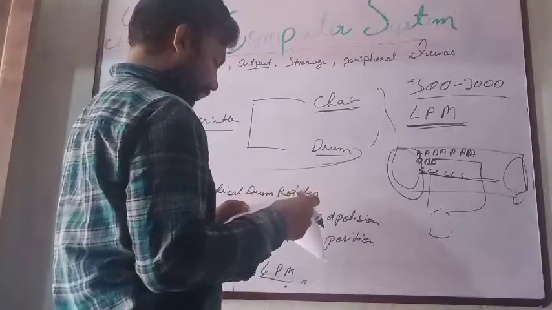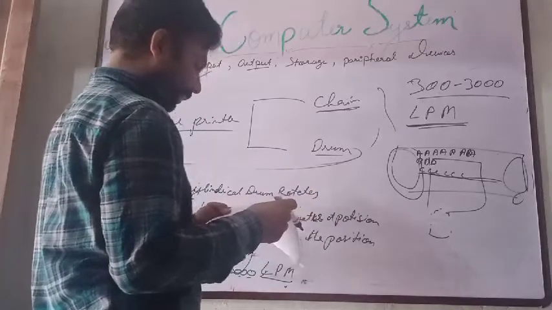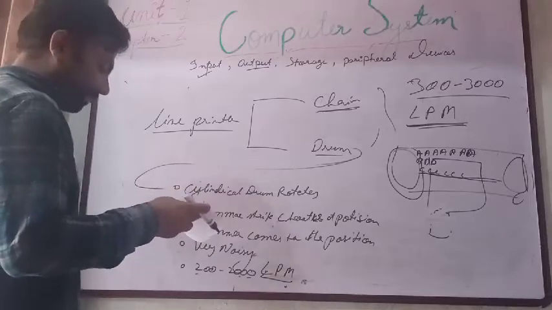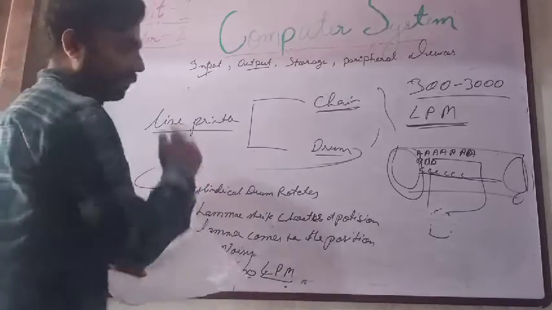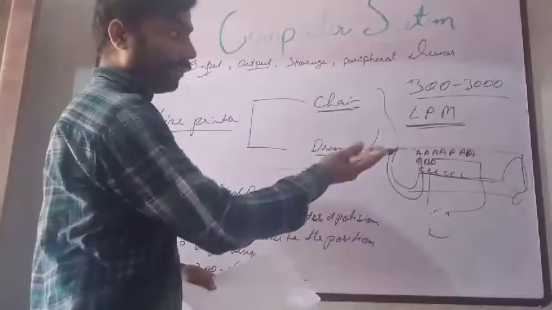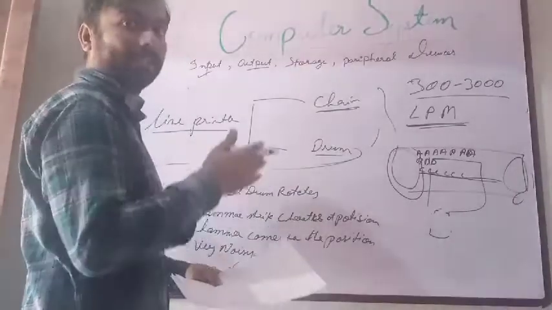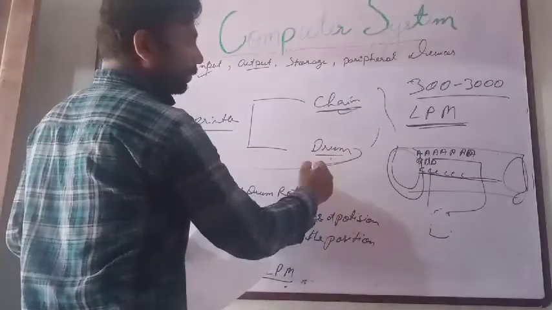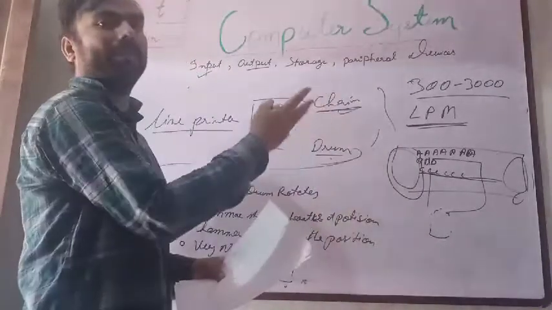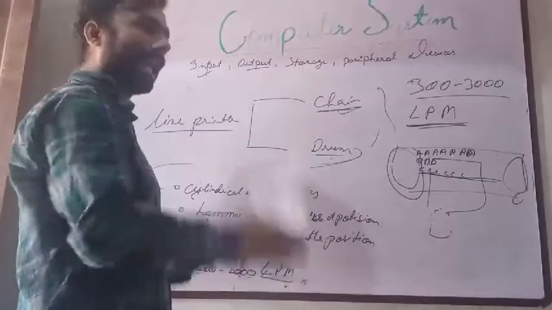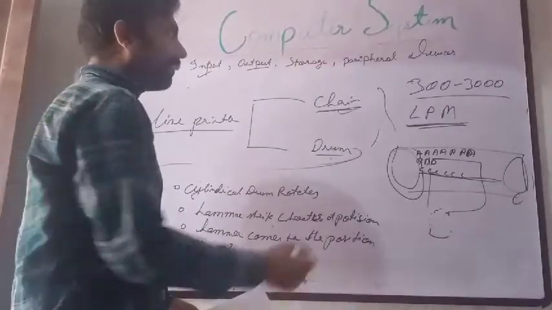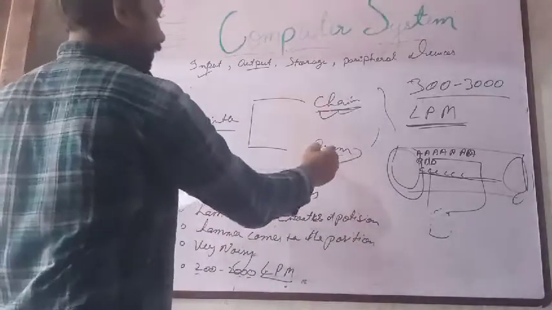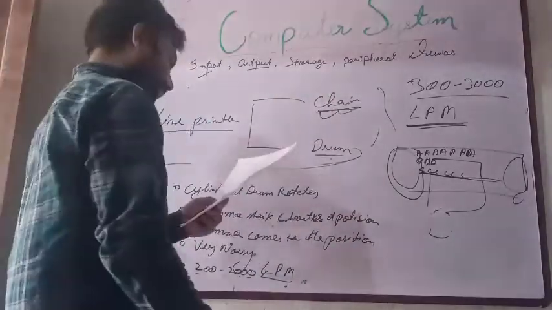Okay, so comparatively you will see the speed of the drum printer is slower than the chain printer, because in this horizontal movement of the hammer is also there. That's why it is slower than the chain printer. In this, the hammer also has to move. In the chain printer, hammer movement is not there, only forward backward movement. It is at its own position. That's why the time is saved. The speed is high in chain comparatively to the drum printer.